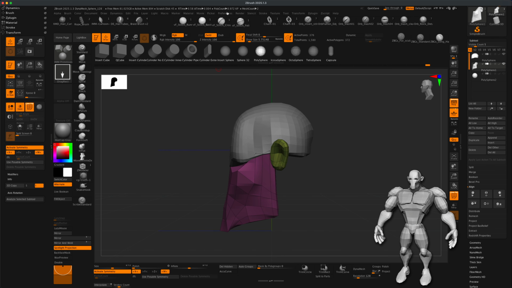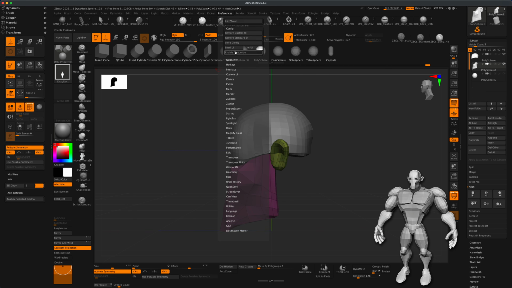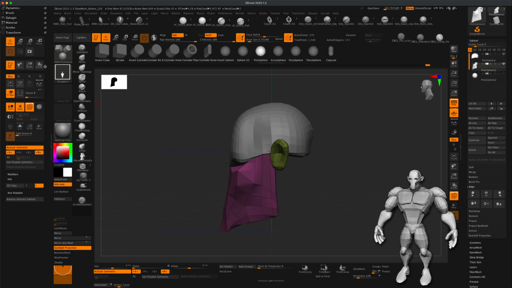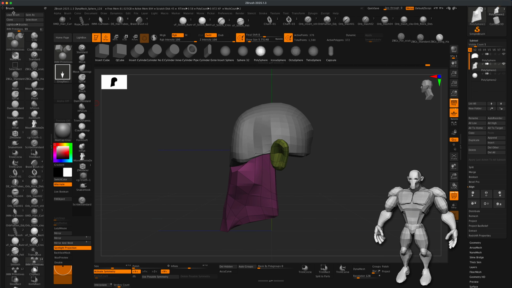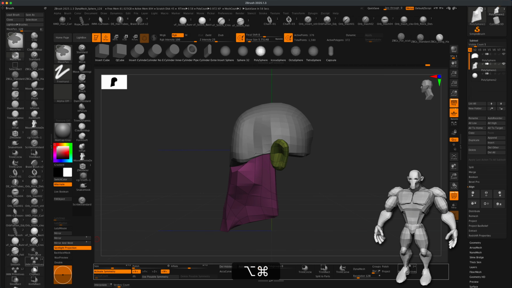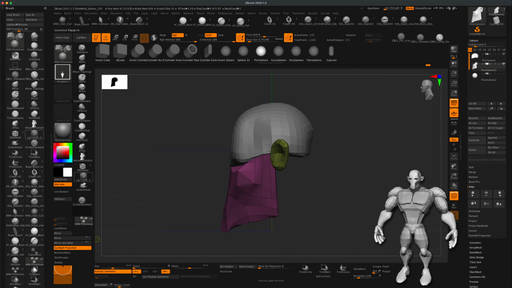It's really easy. All you need to do is go to Preferences, go into Configuration, and then say Enable Customize. So now I can go into my brushes, and you don't want to drag this big one. You want to grab this small one right here. Now I can just press Control and Alt and drag it onto my UI. As you can see, I can easily drop it wherever I want. Let's say I want to put it right here. That's where I'm stashing all my most used brushes, so I'm going to put it here.